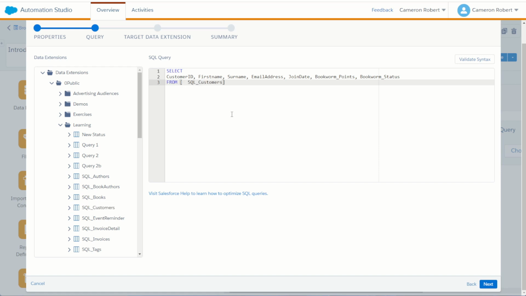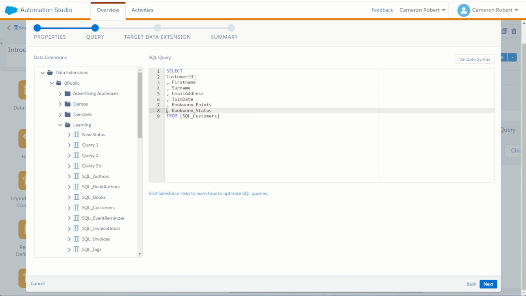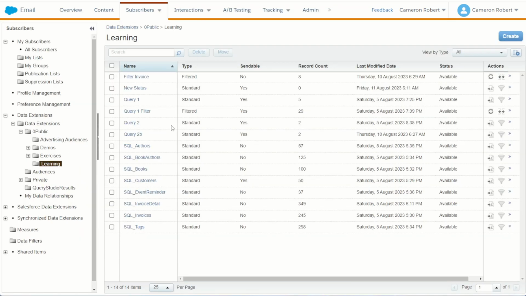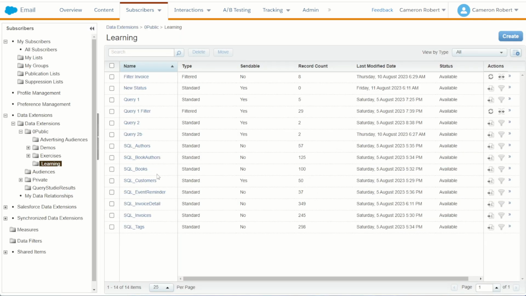So from our customers. Now the problem is we actually don't want all these fields exactly as they are in the customer data extension. We want some different values. We know for a fact the status one here is wrong. We need to do some calculations. For our points, these are numeric, so we can use our math functions, which doesn't really help us out here. And to make our statuses, there are 3 statuses we need to be aware of. That's going to be our parchment, our linen, and our craft tier.